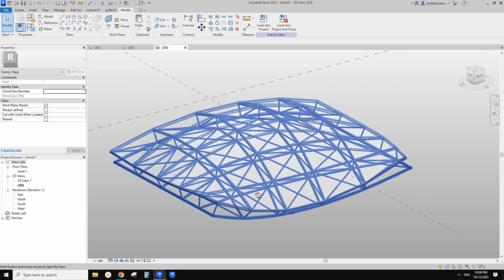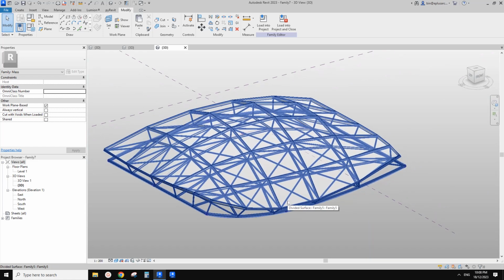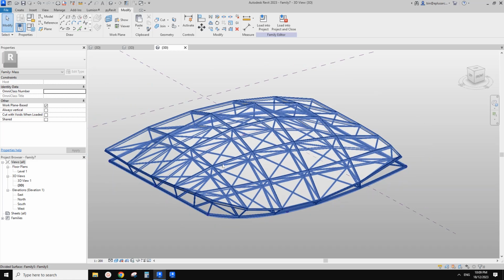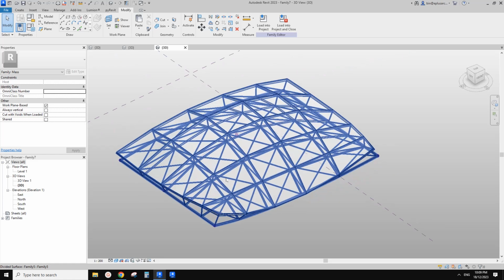Let me think. Yes, we can. We can create another surface and then use another divider surface. Okay, so I think I will do that.